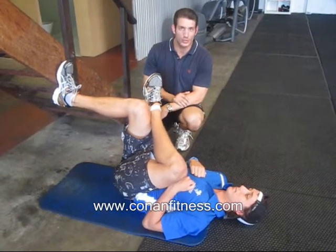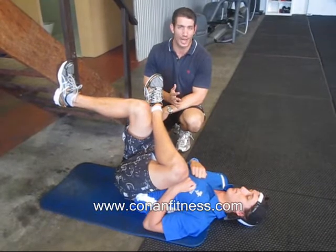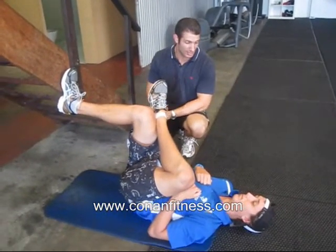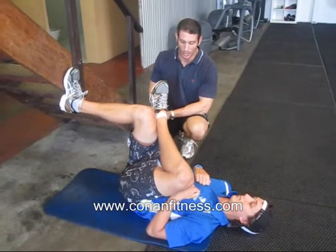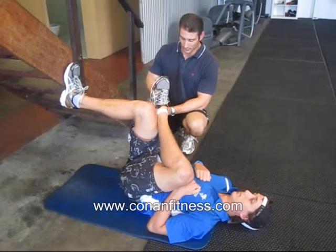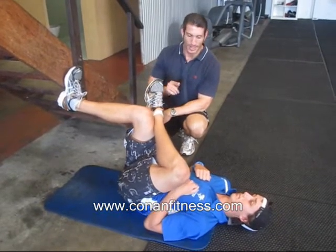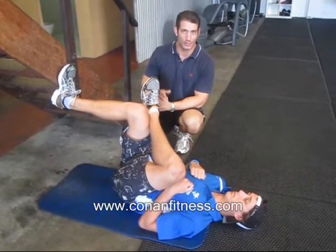We could probably go a little bit more. So I usually look for a 7 or 8 out of 10. Certainly not 9 or 10 because that's too intense. That's when the muscle's going to start grabbing. So from here, let's intensify this stretch. See if you can push your hips down onto the floor a little more. Now, once we've got that, here's where we're going to play with the stretch.